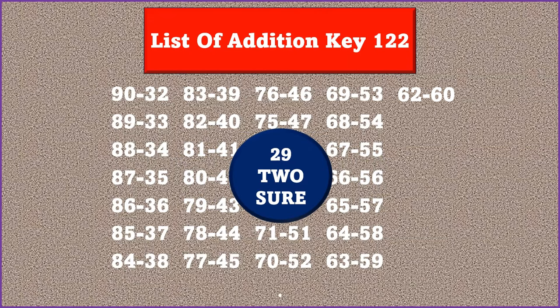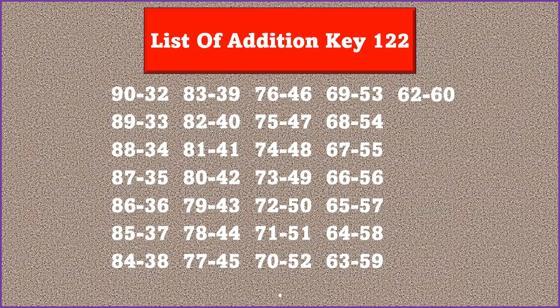In all there are 29 different two-number pairs that provide addition 122, and this is what we are going to use to make money in the 590 lottery system. Take note that even though there are 29 pairs listed here, they are not many. When you have just 10 numbers and you play them, you get 45 lines — 45 different two-number combinations from only 10 numbers. This set of 29 is actually fewer than a 9-number combination.